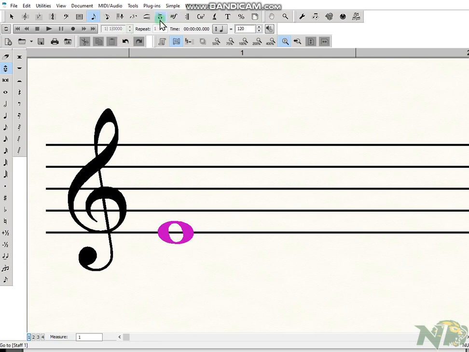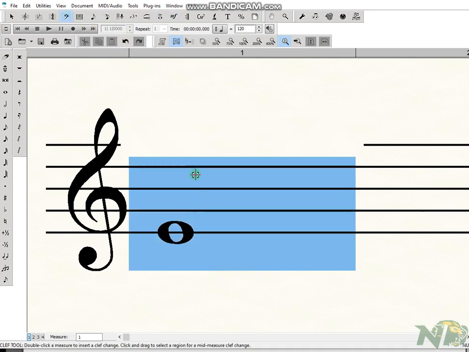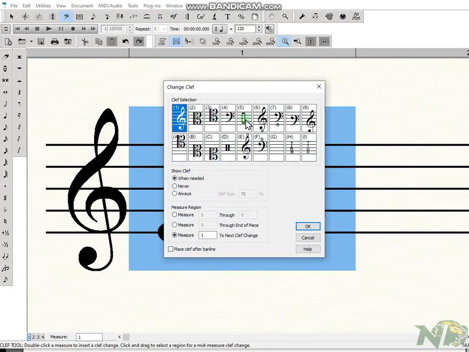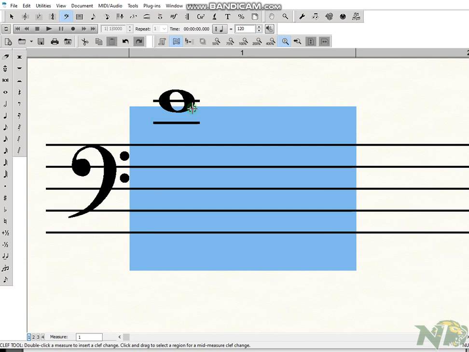Let's look at some other clefs while we're at it. So right now there's our treble clef. Look how many different clefs there are. And each one of them has a name and a purpose. These weird looking ones here are versions of an alto and tenor clef, and that just tells you where middle C would be. Middle C is the note that's in between the treble and the bass clef. It's also the middle note on a piano, which is why we call it middle C. But we want bass clef, so let's just keep it to bass clef.